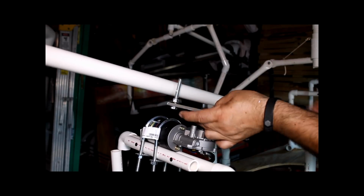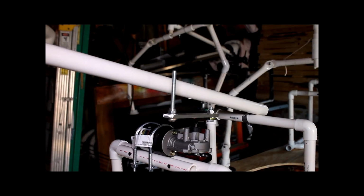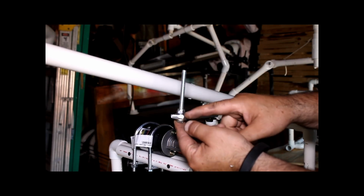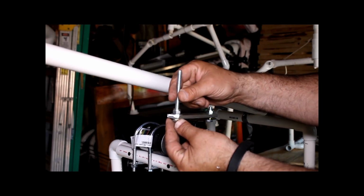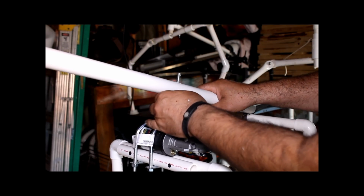Okay, now that I got this screw on, whoa, well that didn't work out. Okay, now what you want to do is put the 3.5-inch screw in here. You want to put a washer here, a nylon nut, and you want it loose so you can still spin this. I'm going to put that in there.